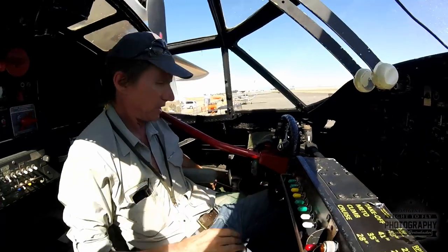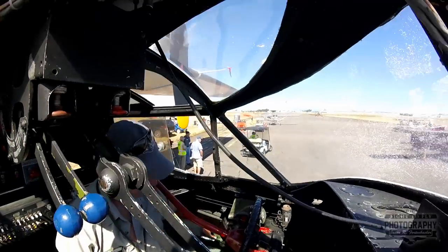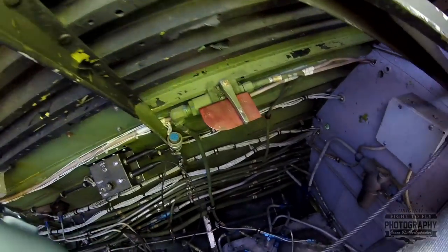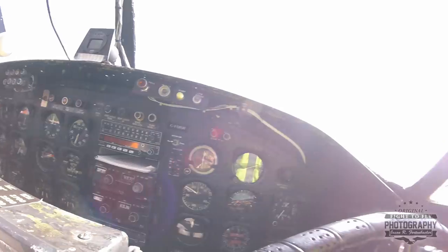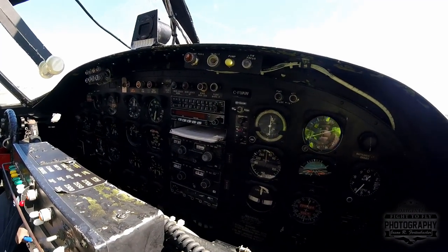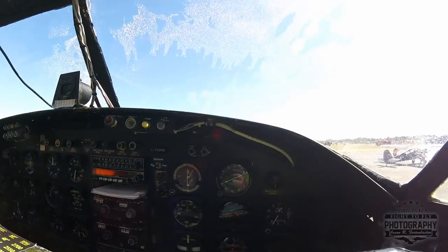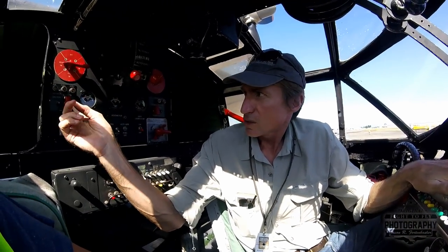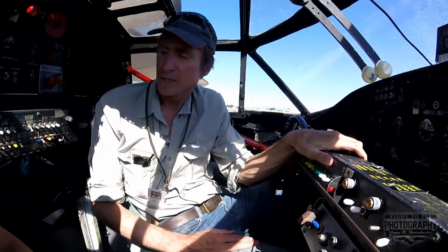There's a circuit breaker box over there and a GPS for the maps right there. Down on that side is where the hydraulic accumulators are — they're essential for keeping the hydraulics pressurized. These are the fuel shut-off valves, and there's a fire bottle here too. This is the electrical panel — keep an eye on the generators. The airplane actually has an auxiliary power unit in the back, which helps get into the starter, and that comes in handy especially if you're out in the middle of nowhere.